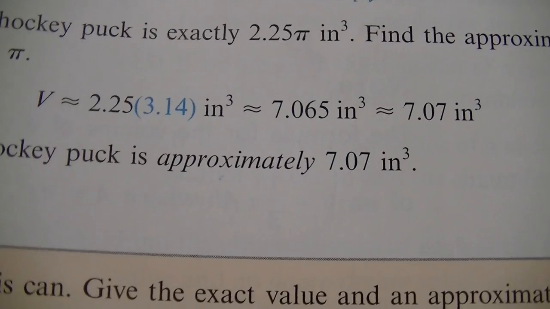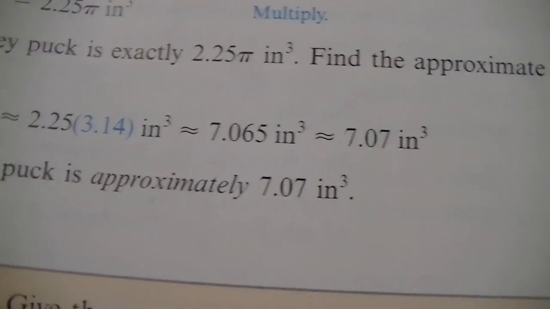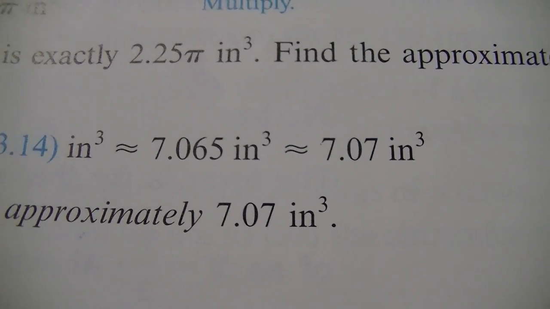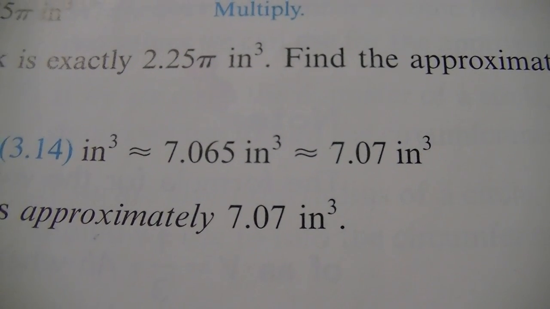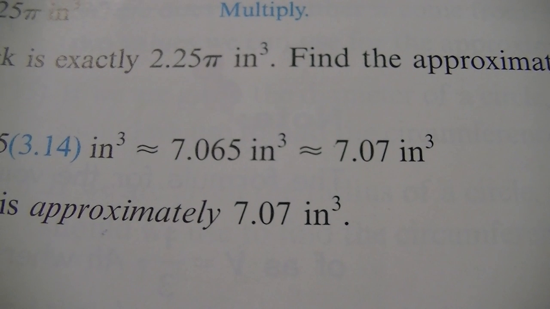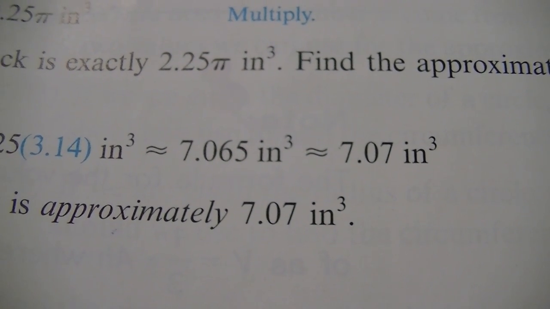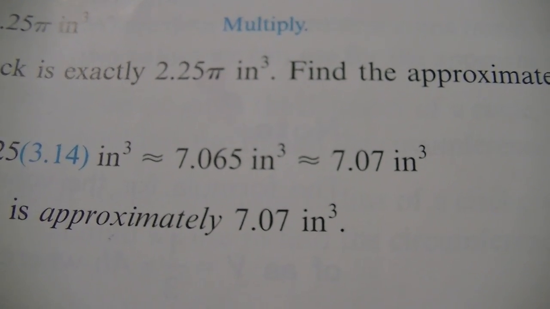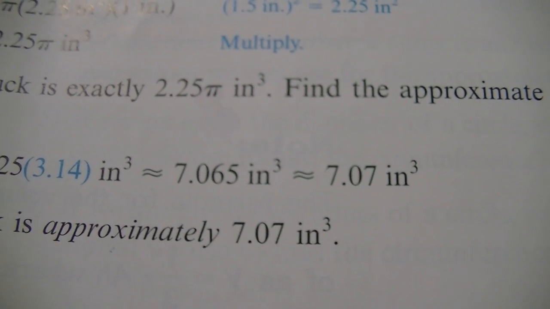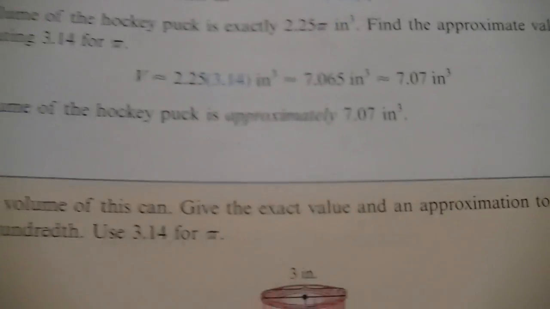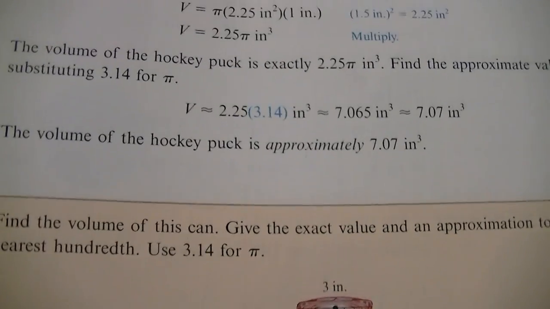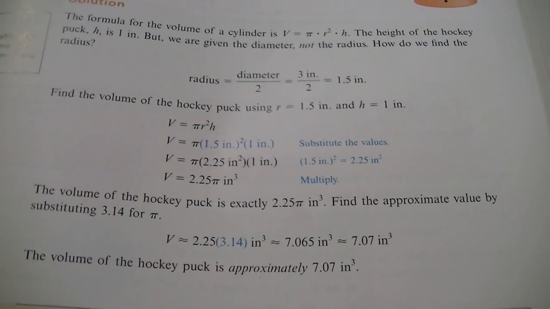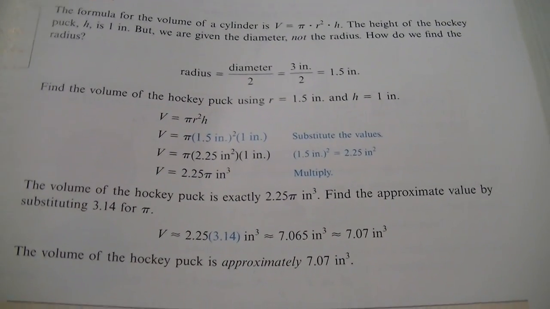And they wanted us to round that. And when we're rounding, we look at the number before the number we want. So we wanted two places after the decimal. So we look at the third place. In this case, it's a five. Our rule of rounding is if it's five or more, we round up. So in this case, that six is going to go up into a seven. So that's how they get 7.07. So that's our approximate volume for the hockey puck. All right. Good job, y'all. Have a beautiful rest of the day and we'll see you next time.